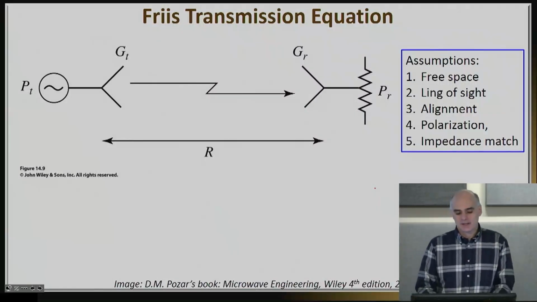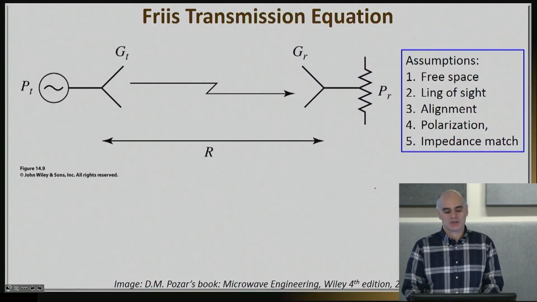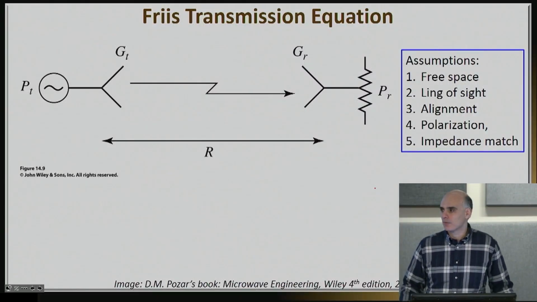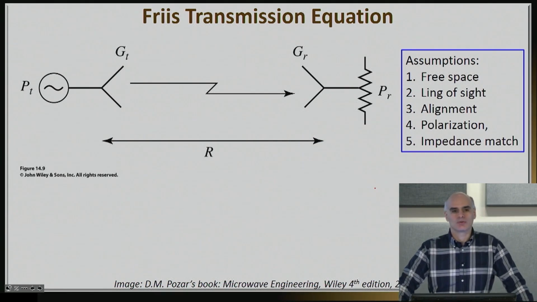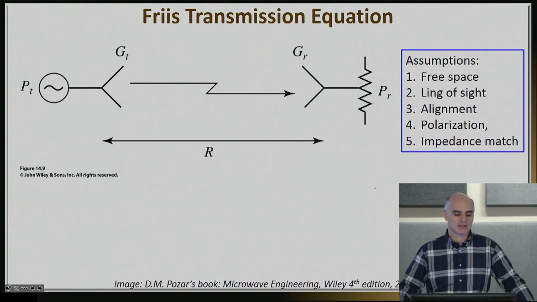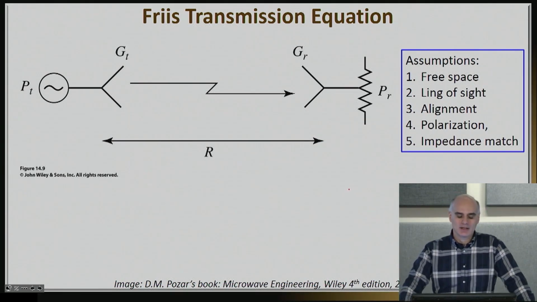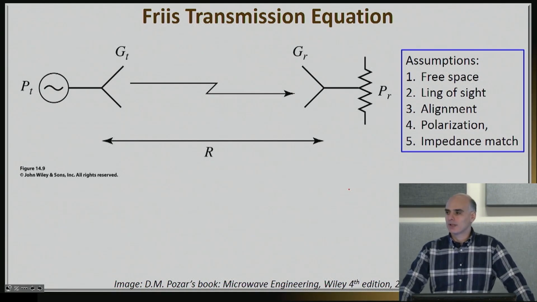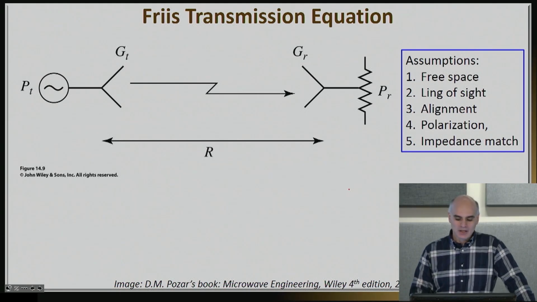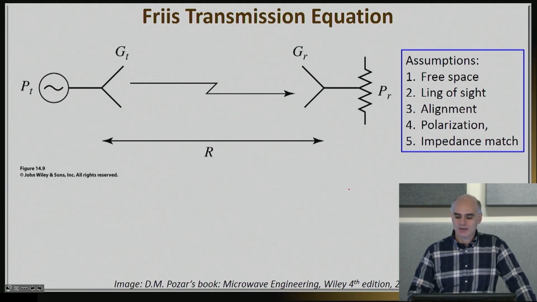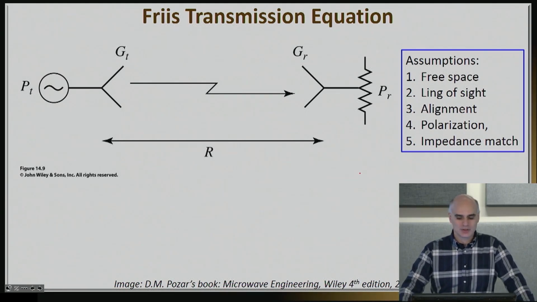So in this next section, we're going to talk about a very famous equation called the Friis transmission formula, which essentially will allow us to connect the receive and transmit antennas by looking at all the characteristics we've learned and seeing how we can calculate the power that we receive if we know our system and the transmitted power. We're going to make a few interesting assumptions that I have actually listed here to introduce this equation.